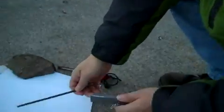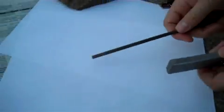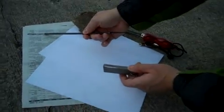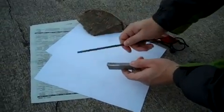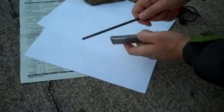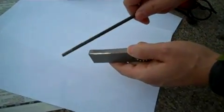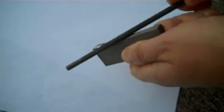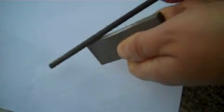We're going to be using a white piece of paper just to show you essentially what the magnesium looks like when we pull it off. You could certainly use a piece of newspaper, any dry piece of paper that you can find around the campsite. Once I start shaving some of this magnesium off, it's going to land right here, and that is going to be our accelerant to get this fire started.